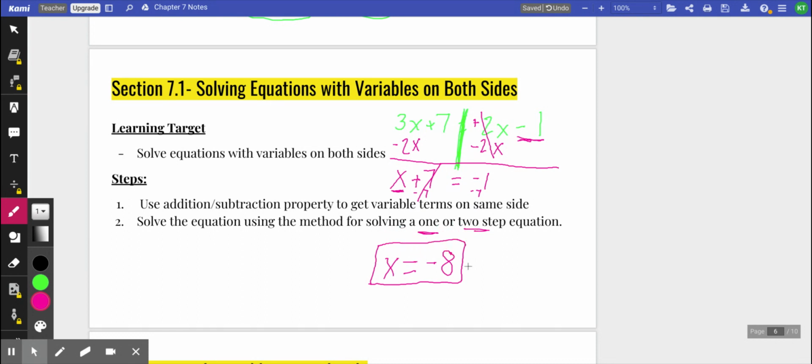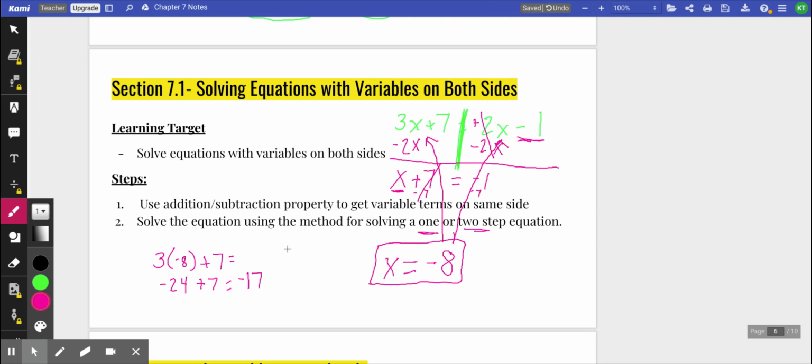Right? And then a good thing, it is an equation, it's equal. So I should be able to check it by plugging in what we said x is equal. So I'm going to take it and plug it in here, take it and plug it in here, right? So 3 instead of x, I'm going to type in negative 8 plus 7. I'm going to see what that equals, right? That's negative 24 plus 7 would give me negative 17.